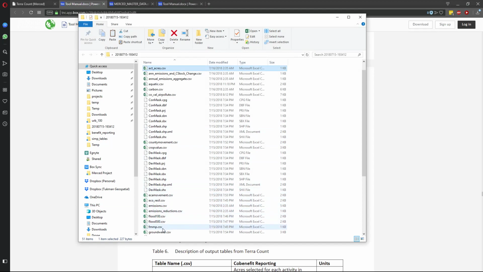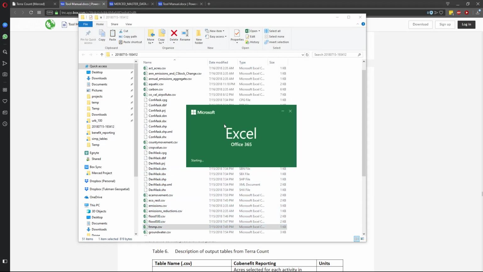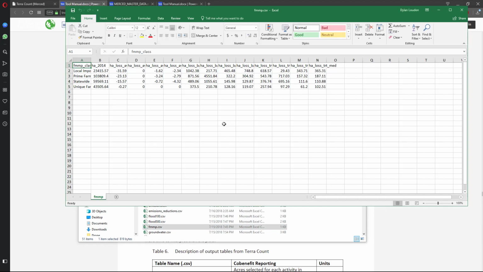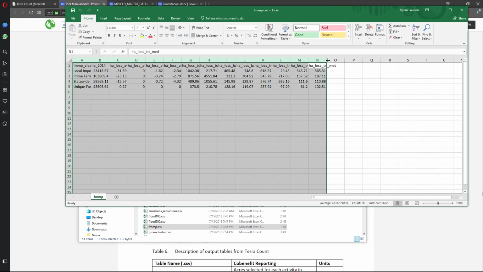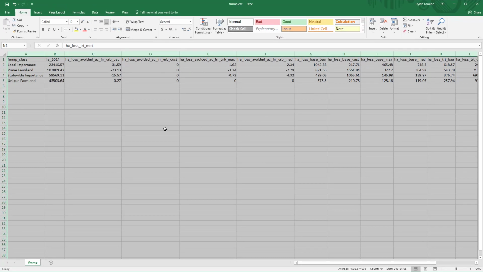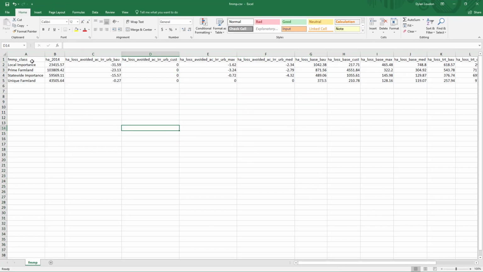But let's look at this FMMP table, and this is the farmland loss table. What we see here is that we have the FMMP class, which are for this tool: local importance, prime farmland, statewide importance, and unique farmland.